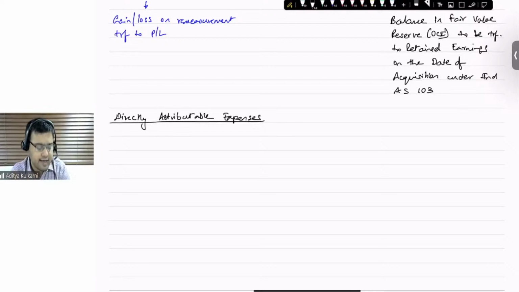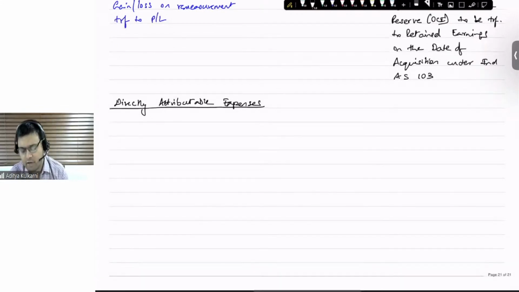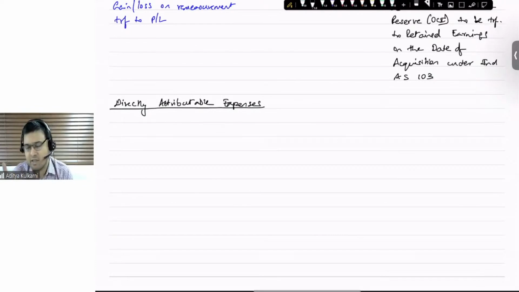You cannot take the net assets at fair value plus the transaction cost. That is not permitted in Ind AS 103. Ind AS 16, transaction cost should be capitalized. Ind AS 38, capitalized. Ind AS 40, capitalized. But Ind AS 103, you cannot. You have to take it at fair value, because ultimately the objective is to ensure my goodwill appears at fair value, which is possible only when all the remaining items are appearing at fair value. Okay.